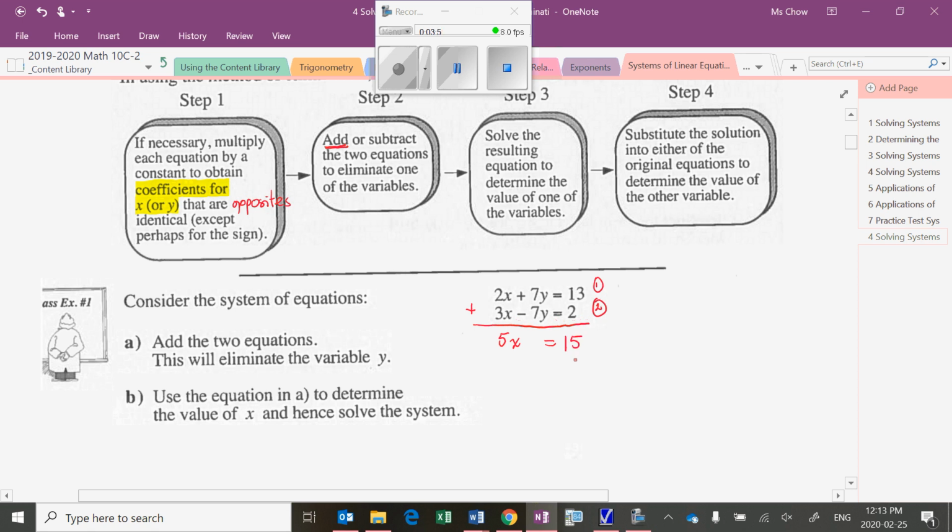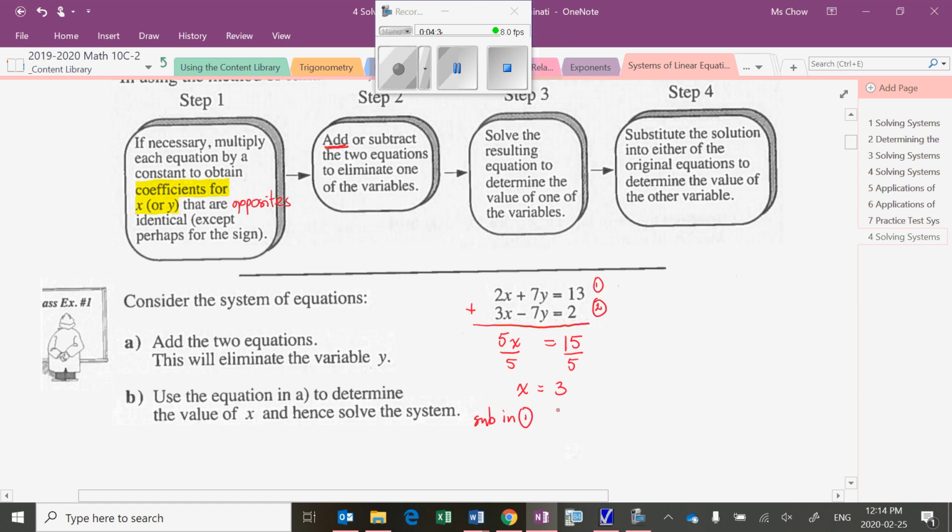So now we have a very simple equation. 5x equals 15. It's one equation, one unknown, that allows us quickly to solve for x. So 5x equals 15. We can then divide both sides by 5 and x equals 3. But of course we're not done because our solution again is a point of intersection, or it is the values for the variables that satisfy both equations. So we've got x, we now need y. So we'll take this x value and we're going to sub into, doesn't matter, either equation 1 or equation 2. So let's put it into 1.